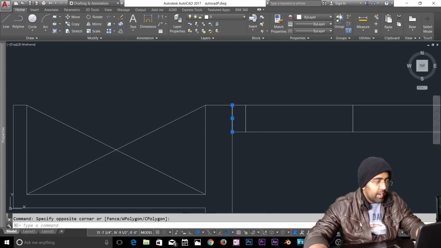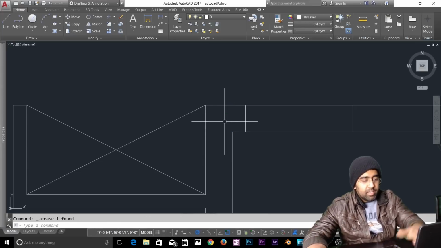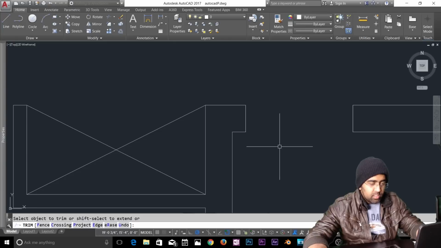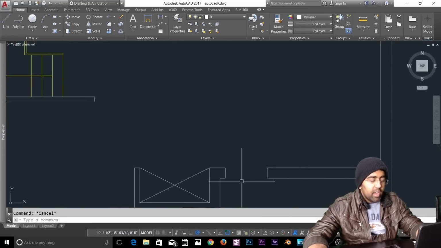You can erase the line by clicking here and then selecting the object, pressing spacebar, and it will go away. But the quicker way is to just select it and then press the delete key. It's the same thing. All right, so now we have the door. To cut that area, we need to trim that line. So I'll use the trim command, spacebar, and then I'll use this green selection, and that's done. Okay, so we have the area now.